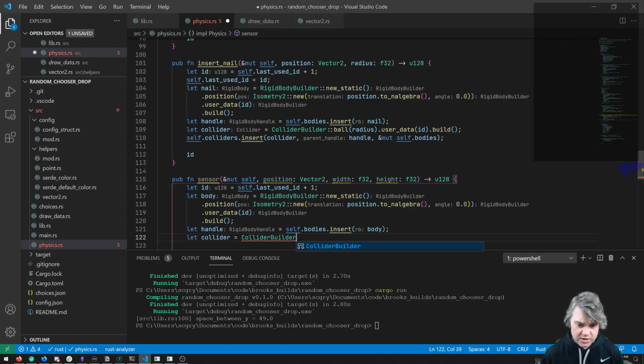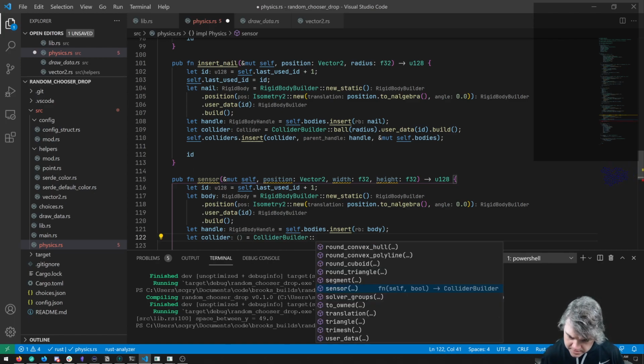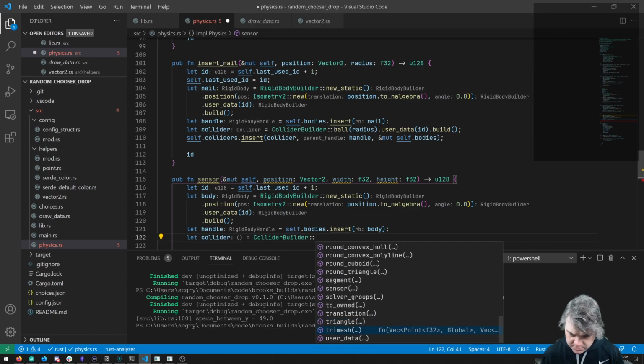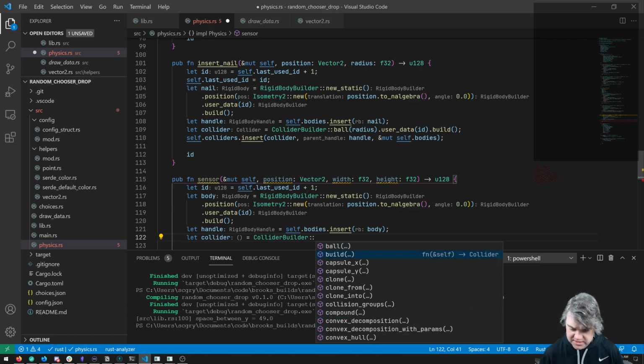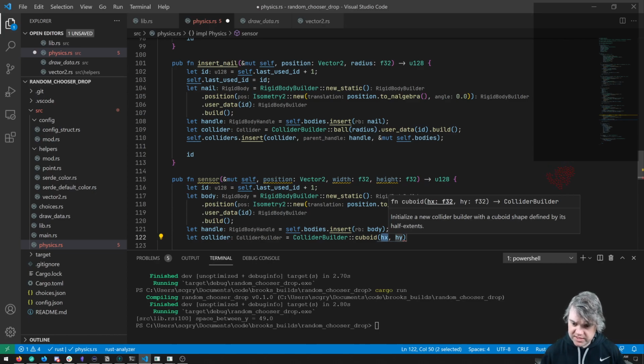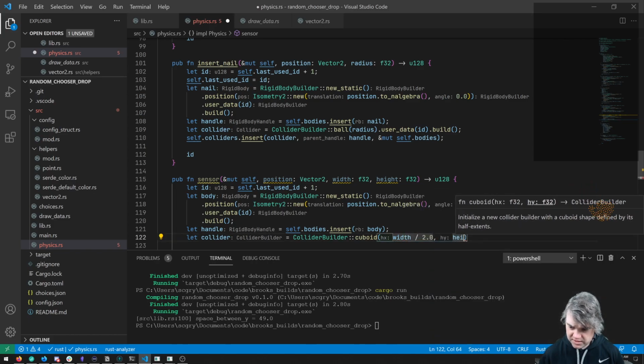Oh, that's something different. Okay. That's just a function off of that. So what type are you? A cuboid. So you're going to be a cuboid. So we want the half width and the half height. That's going to be our width divided by 2 and our height divided by 2.